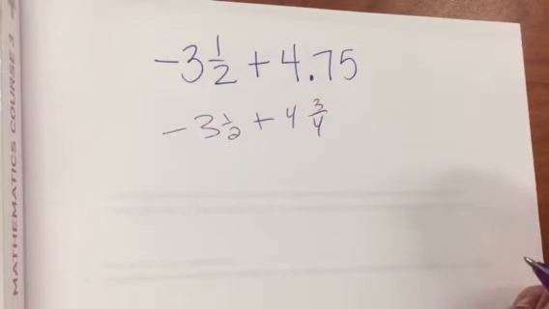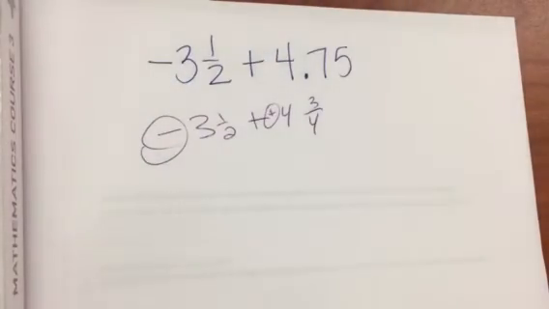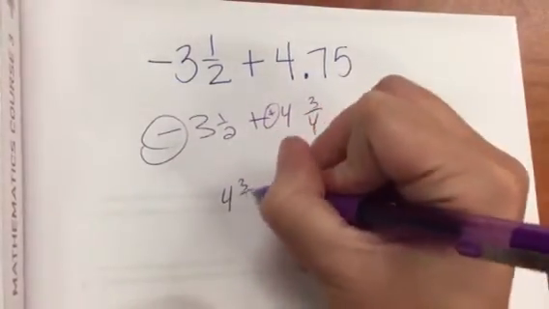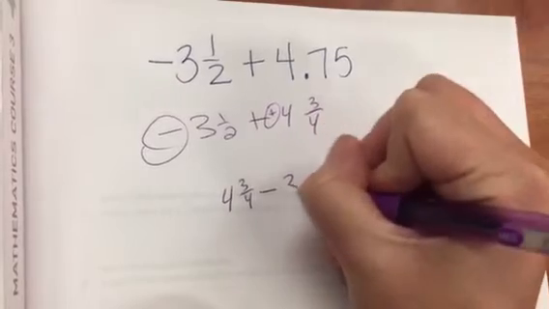We've got fractions. So what goes first? First thing first. Is it an addition or subtraction problem? Addition. Okay, so I don't have to change it. No. Same sign or different? Different. There's a positive there. So do I add or subtract my numbers? We're going to have to subtract. So I'm going to rewrite this as 4 3/4 minus 3.5.